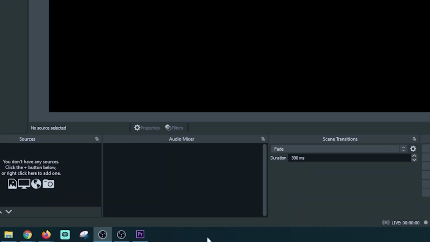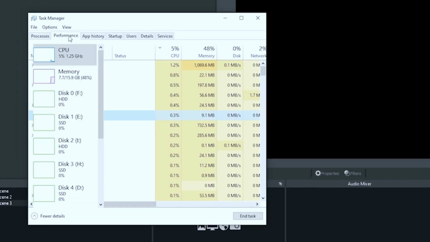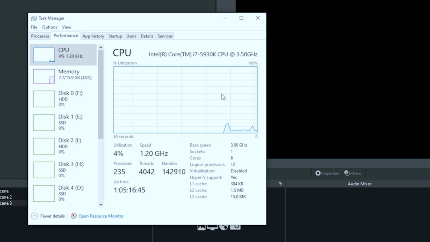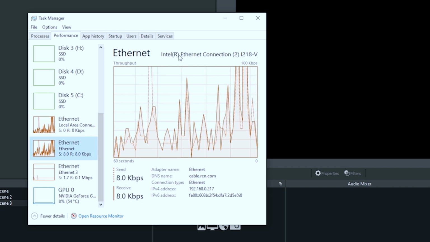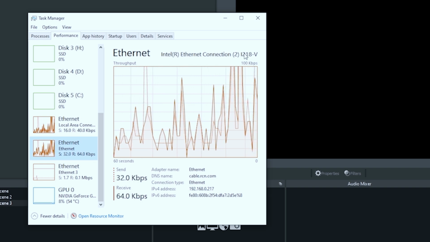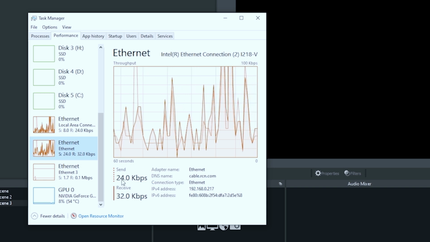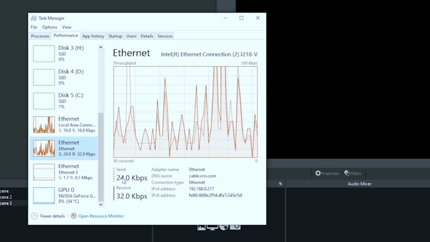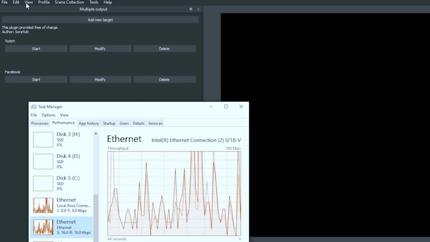Now for Windows, we're gonna wanna right click in our taskbar and go to Task Manager, and we can go to Performance, and we can see where our CPU is at to see if it's handling things. And we can go down here and check our Ethernet connection to see how we're keeping up with the live stream. And you're definitely going to wanna test this before you actually go live to the public. So set up unlisted live streams and test them to make sure that you can actually stream to multiple platforms.